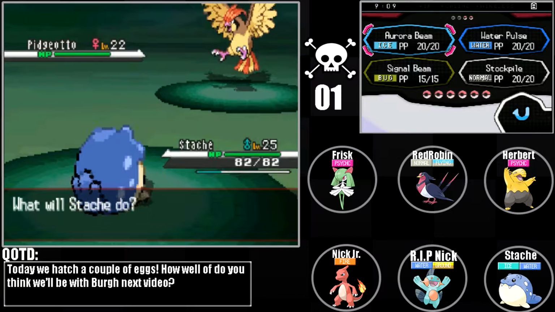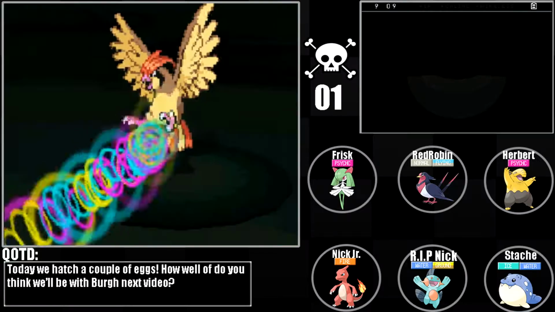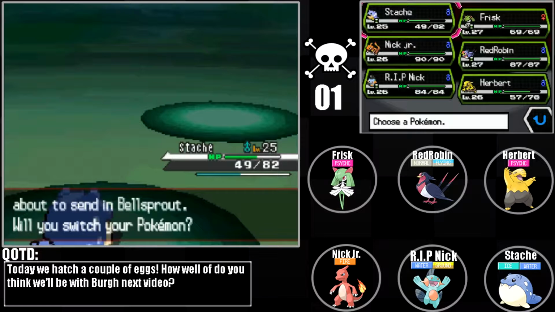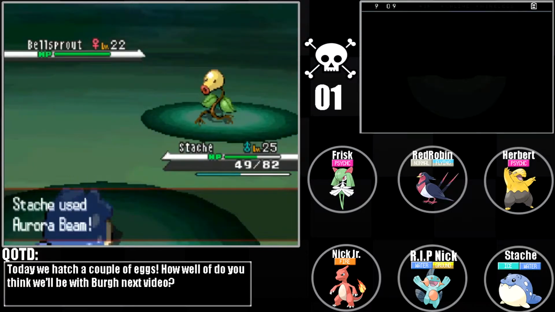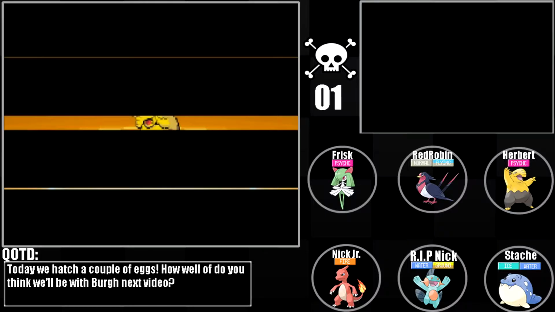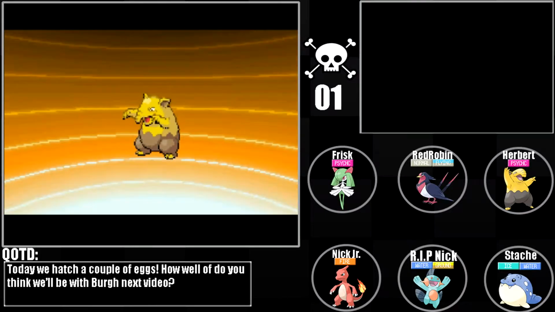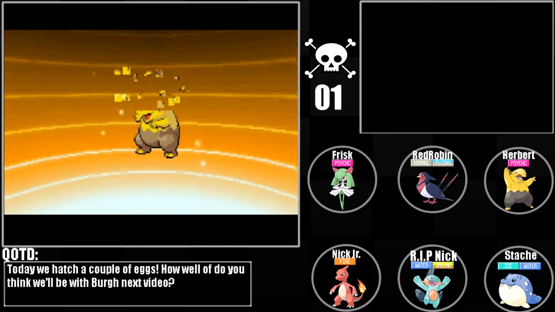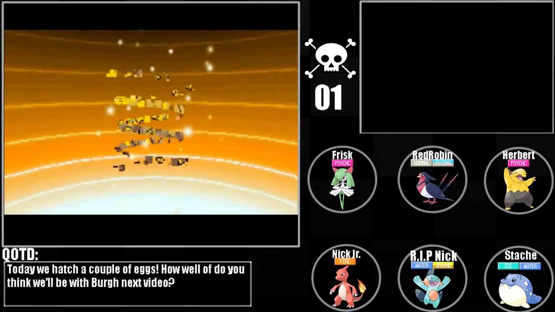I think Stash will be able to help with the gym, especially with the Eevee light on him. So he'll hopefully be a good chance for us, especially because, oh, Herbert's evolving into Hypno. Cool. That makes his nickname a lot more true. Oh god.